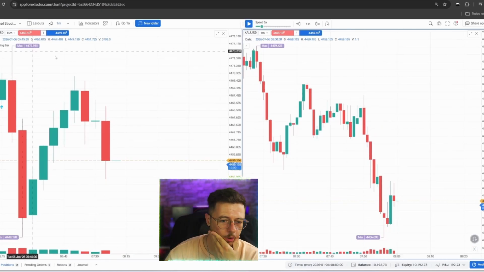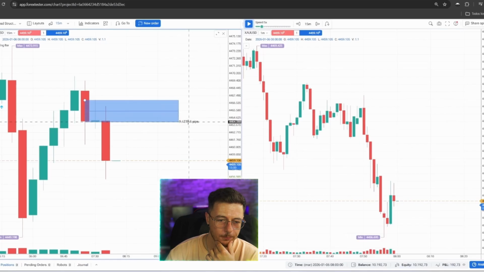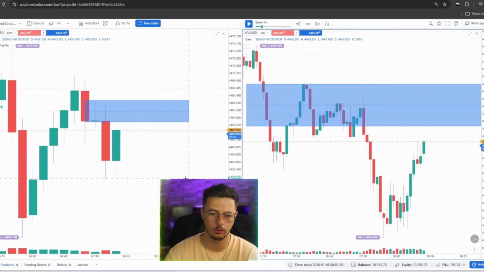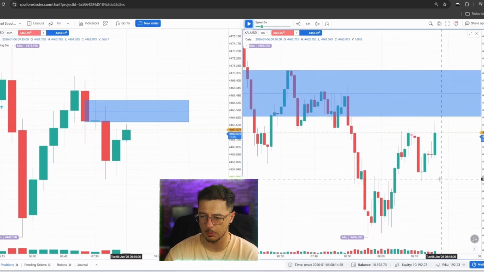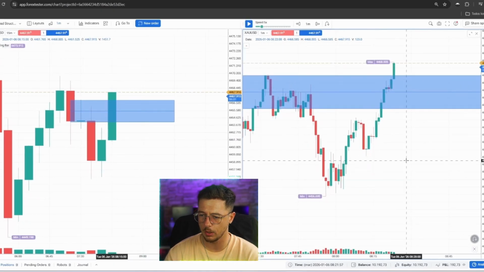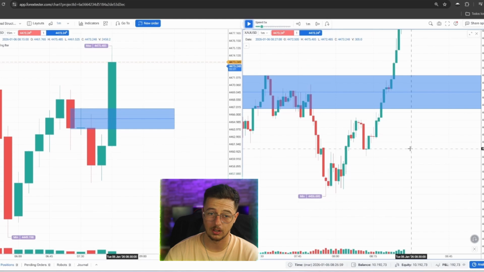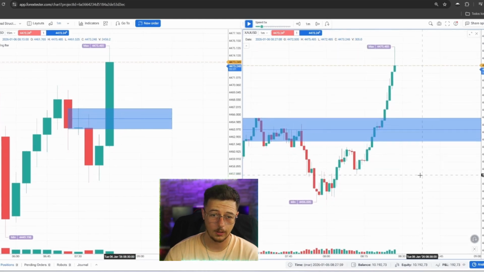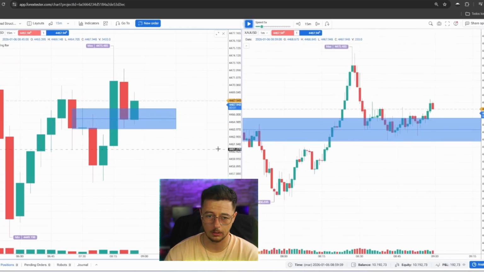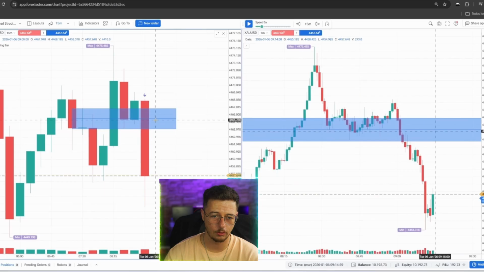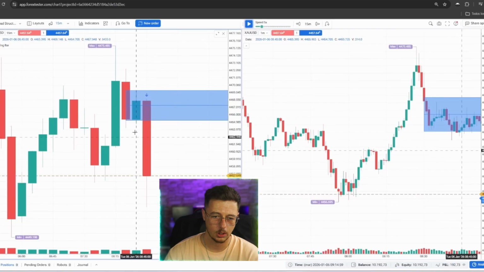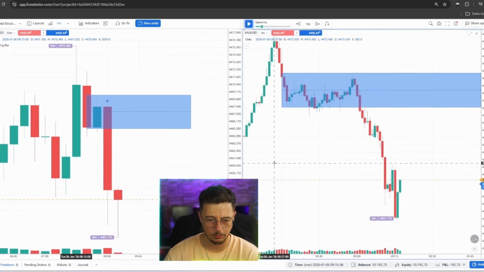But what we can see now at the moment is another nice level down here. Let's see if the price actually approaches it, or it creates another candle. So it's coming close. Okay, it's entered the level. Now we just need to wait for our confirmation as always. Okay, it's broken through. It's breaking quite strong. So I think we're not going to have a confirmation on this candle here, and that is completely fine. Let's see if we get any other engulfing candle. Oh, this is a nice one. Look at this one. This is beautiful. Okay, look at that. Now we just need to wait for the price to approach it again.